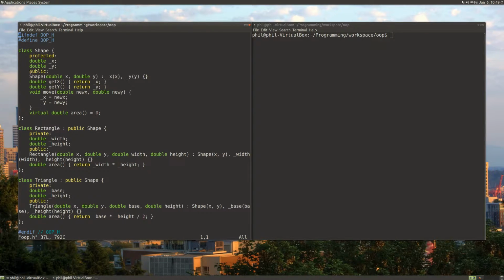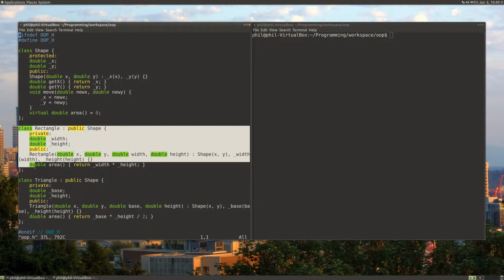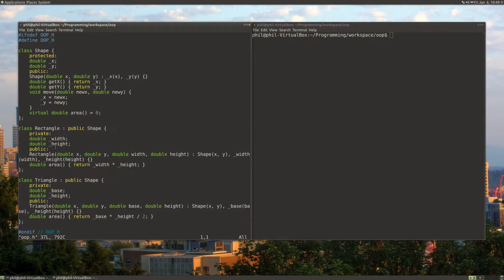Now, a couple things that you might notice here is that everything is all in this one .h file. In a real project, you'd probably put each class in a different file. And another thing that you might do in a real project is have separate compilation, where the implementation of your methods is put in a separate file from the declaration of your classes. So essentially, normally your declarations just go in an .h file, and then your definitions will go in a .cpp file. But since this is such a small and simple example, I put it all in one file.